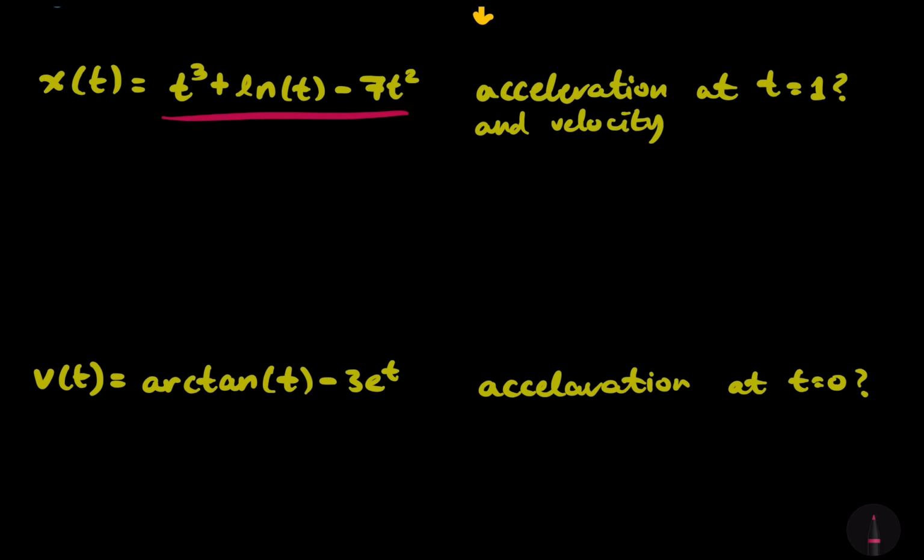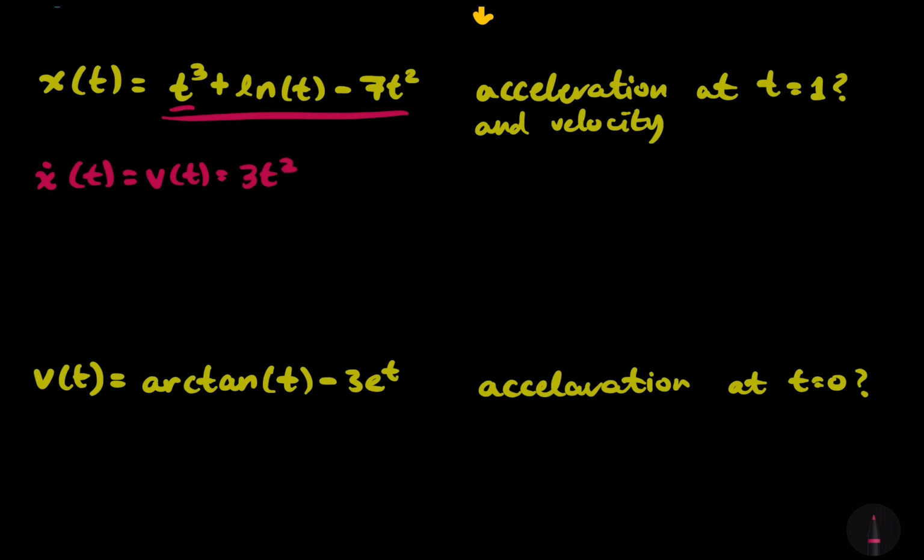So first of all, we know that the velocity is given by x prime of t, right? Or actually, sometimes you'll see it represented in physics as x dot of t. So I'm going to use that for fun. That's going to be equal to the velocity, v of t. And essentially, we just need to take the derivative of this, which is a very simple function. So the derivative of t cubed is 3t squared.